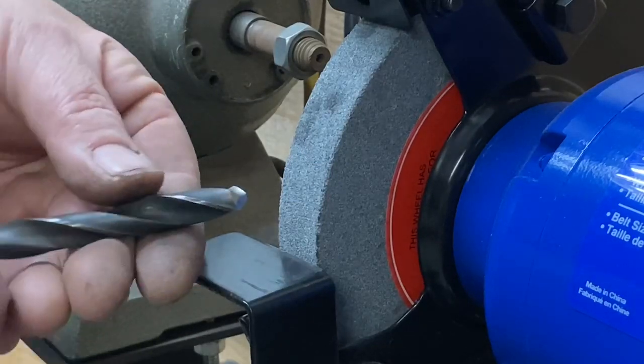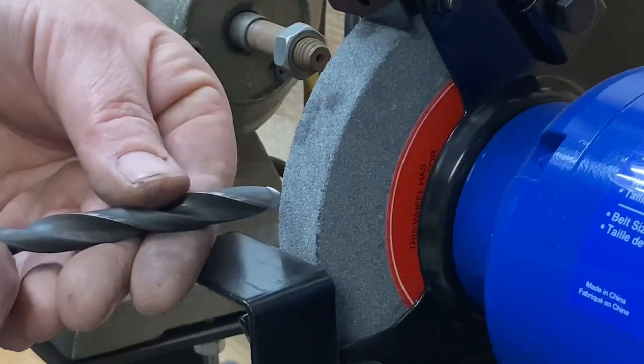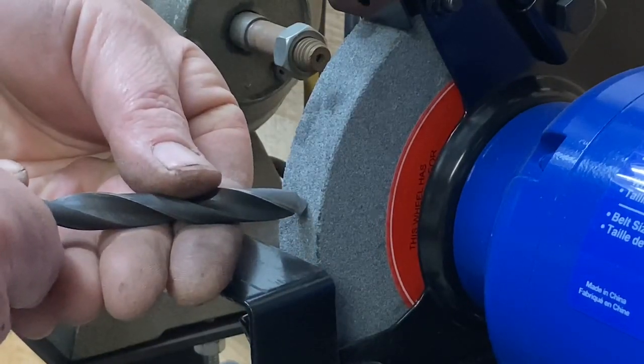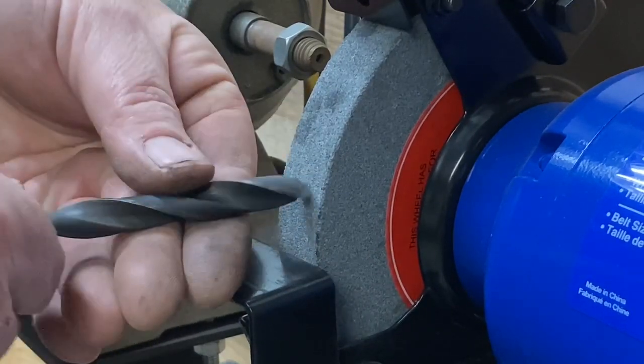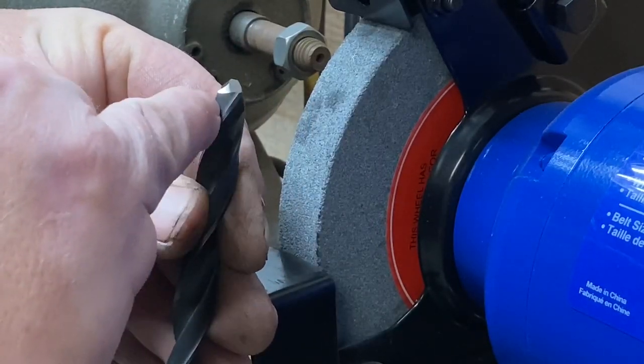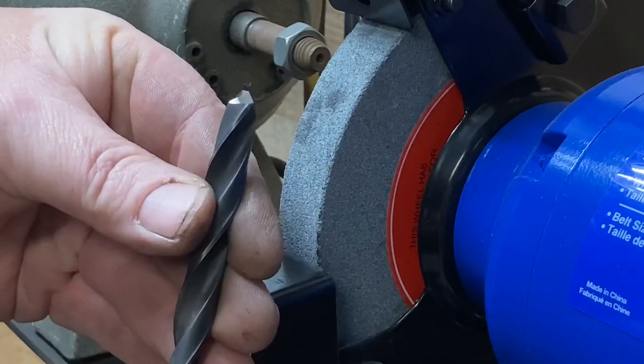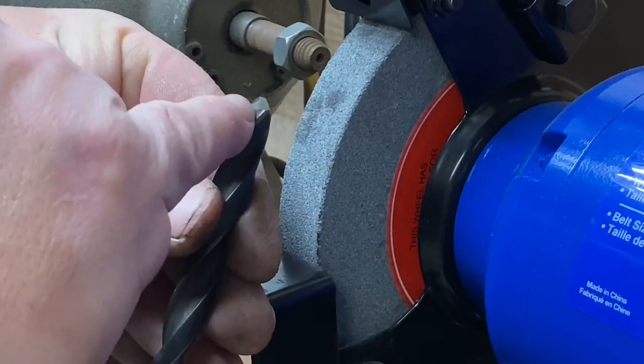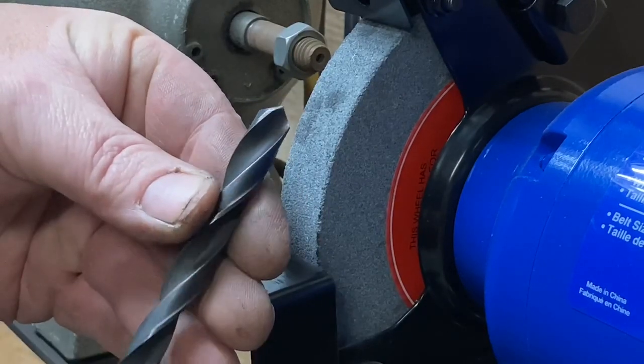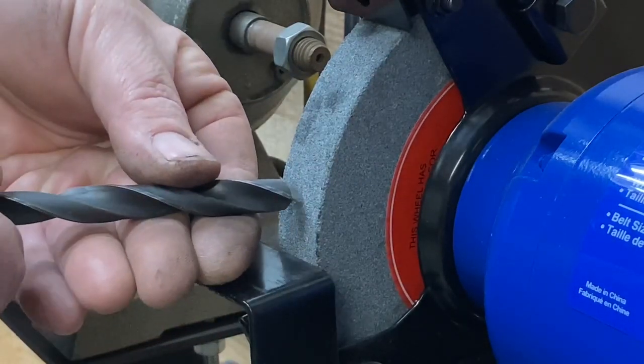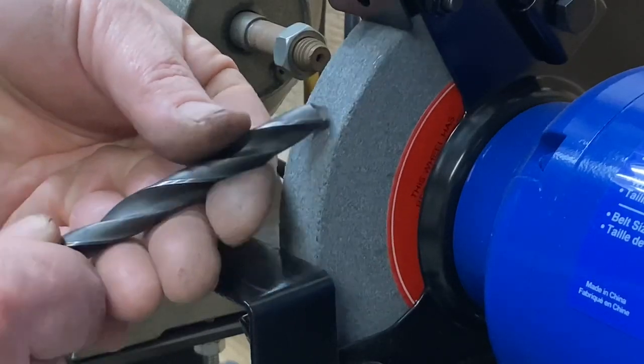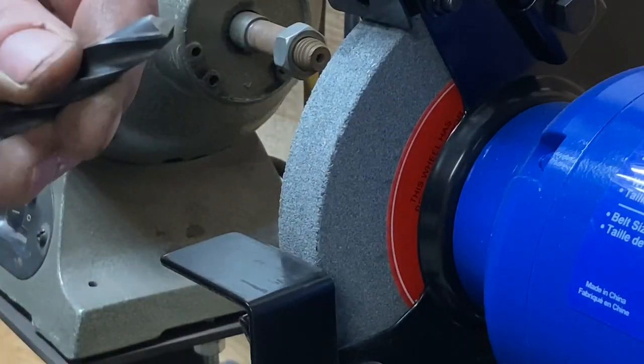Okay, now we didn't get in there and grind it off, we got in there nice and light, made sure that we were touching so we had sparks and we just rocked it up. Now you can see that we've got an angle here, a nice clearance angle on both sides. Now if you see that you don't have that and this is straight across, you have to just make sure that you push into the wheel just a little bit more as you're going up and that'll allow that wheel to cut that off.